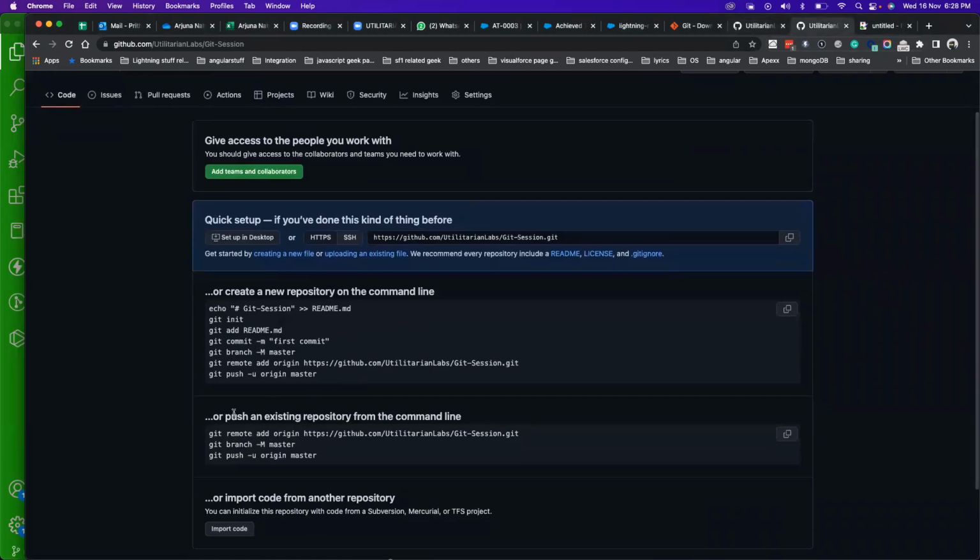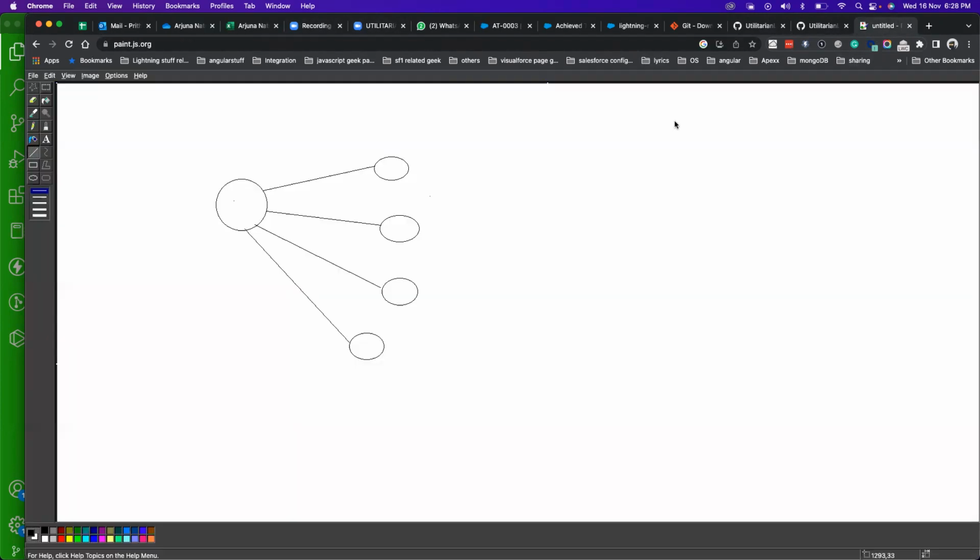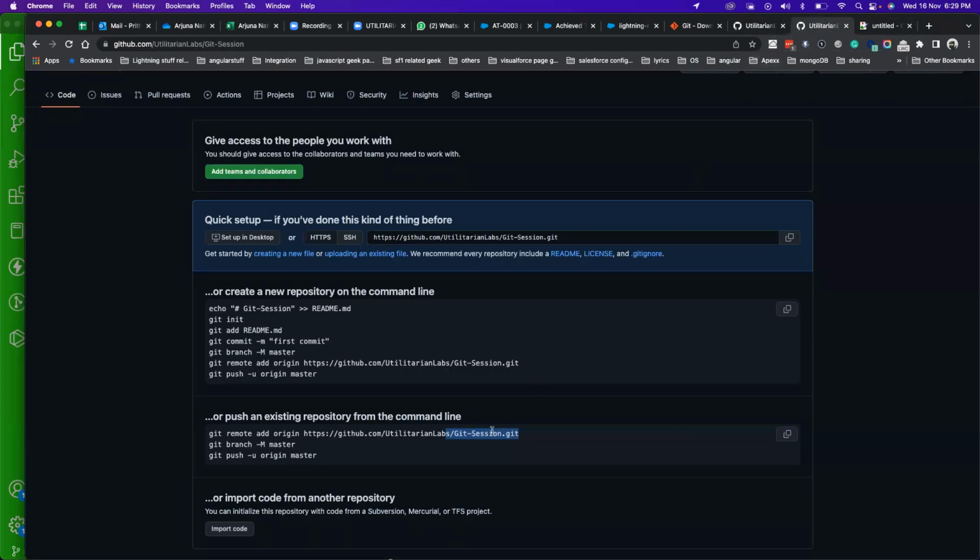Now for me this second option looks good, right? Because I already have a GitHub. This Git is initialized in my local machine, and I have a file to be just deployed into the server. Only thing is I want to execute this command so that I'll connect my local machine to the remote server. Which means if I go back to our paint, my 1.txt is there in this particular system. I want to push this particular file into my remote repository. Okay, I'm going a bit fast. Let me know in case you want me to slow down. Shubhi, you are clear, right?